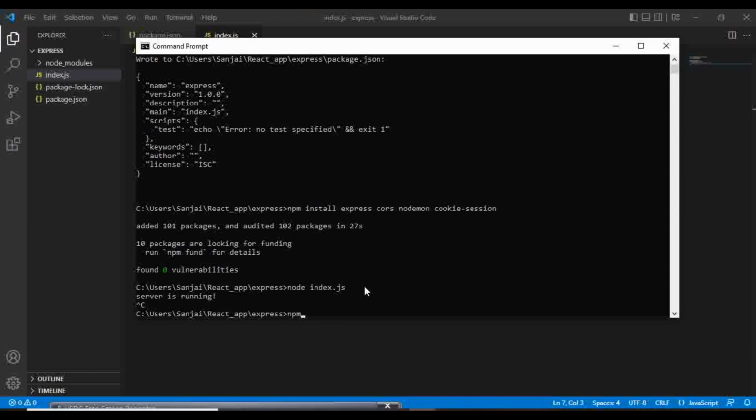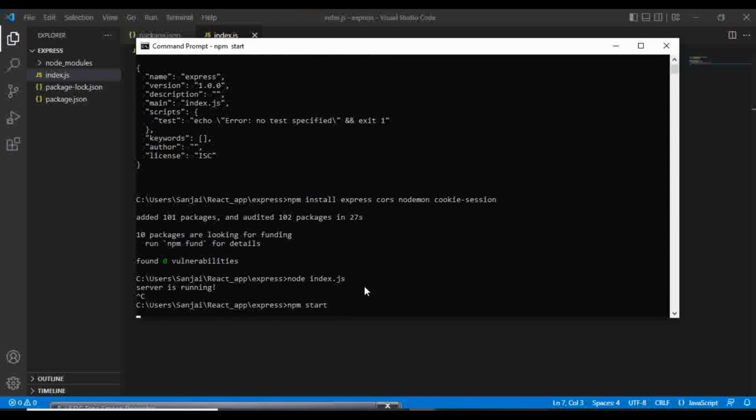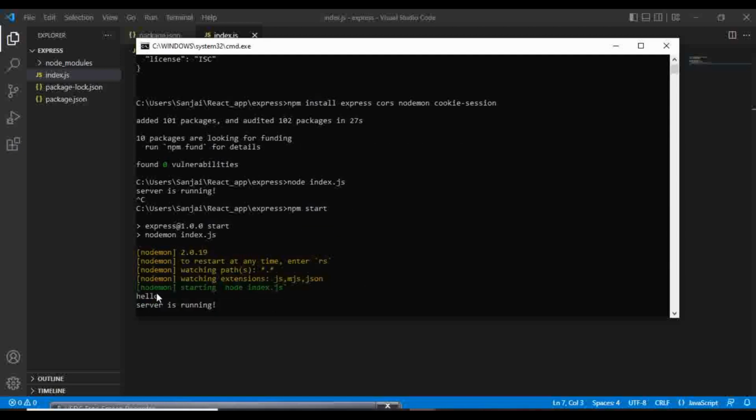Now I will give npm start. See, you can see both are getting printed, hello and the server is running. So this is how we need to set up our express.js.